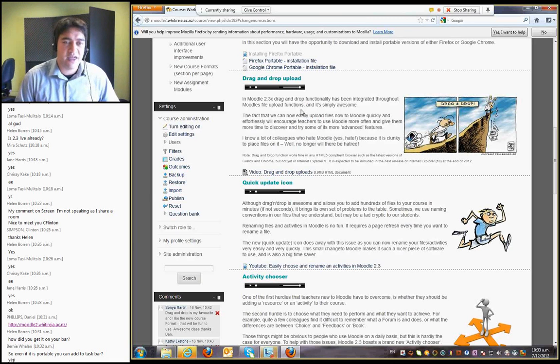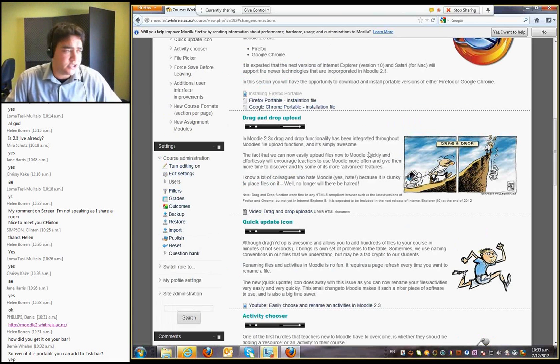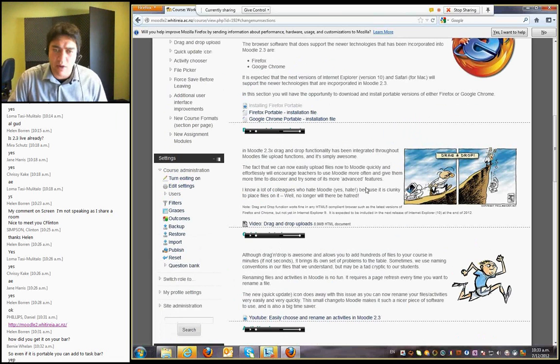You had to click add a resource on the drop-down menu, file, then go to the file picker, and then click upload a file, then click browse, and then go through all your folders and files and find what you're looking for, and then click upload. And then you have to do that for every single file that you want to put on your Moodle course. Now, using some of the newer technologies in modern browsers, you can drag and drop files from your desktop onto your Moodle course. So I'll just demonstrate it here quickly for you.